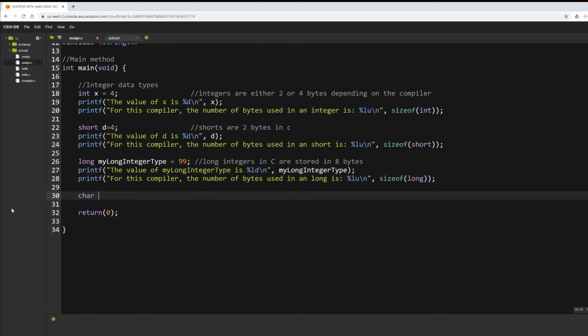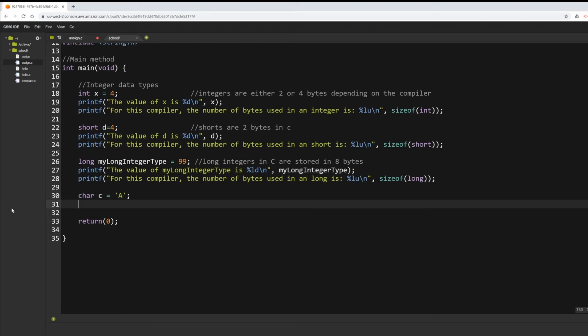But a character C, okay, we'll set that equal to, now when you're dealing with what I call a char, it's basically the single quotes, and we're going to give this, let's just use capital A, since that's the beginning of the ASCII codes for the alphabet for capitals. All right, need a semicolon. All right, I can treat that as an integer.